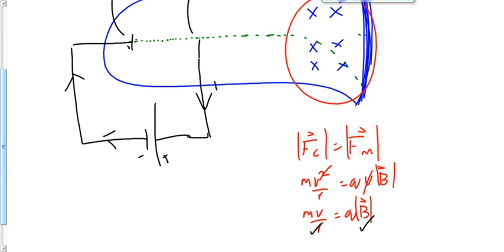He knows that these are negatively charged particles, but he doesn't know how heavy they are. He doesn't know what v is. How fast are they moving? Pretty fast, but I don't know exactly how fast. q, he doesn't know what q is either. So he's got an equation, 5 variables. He knows what 2 of them are, and he doesn't know what 3 of them are. Doesn't tell us much. 3 unknowns in the same equation. So here's what he does.